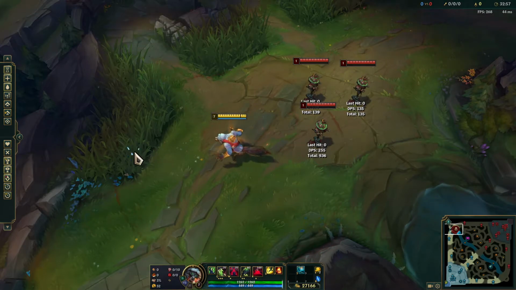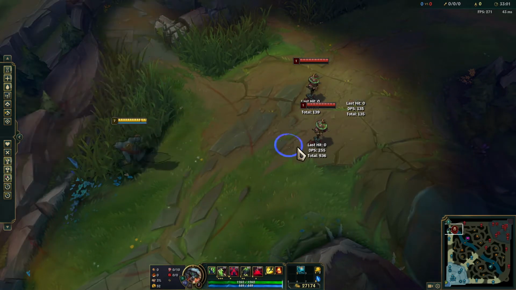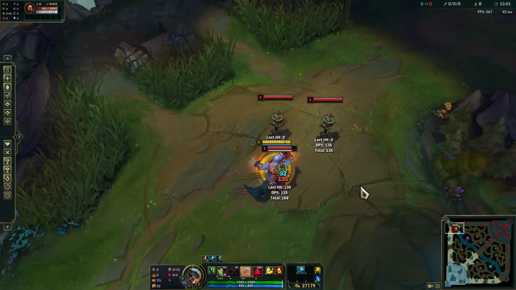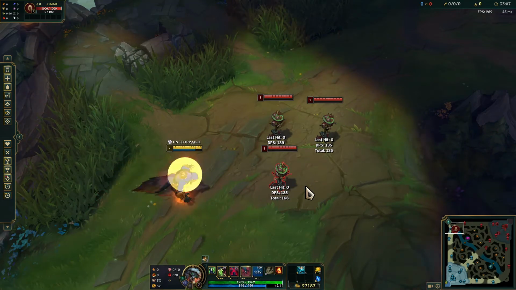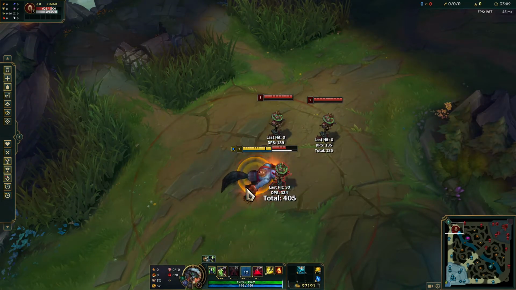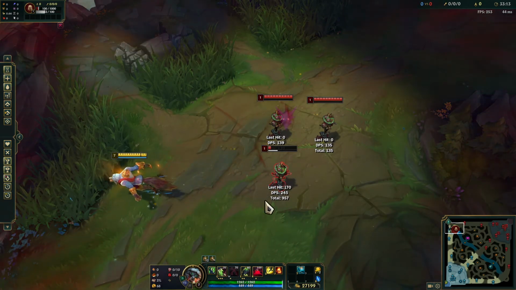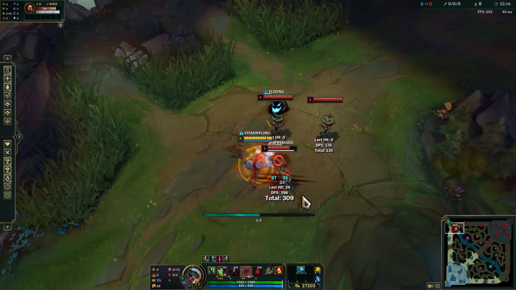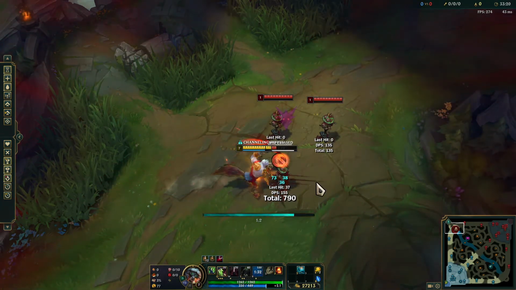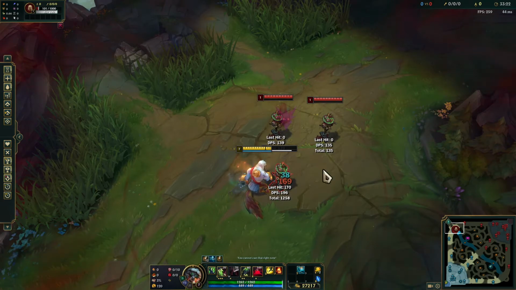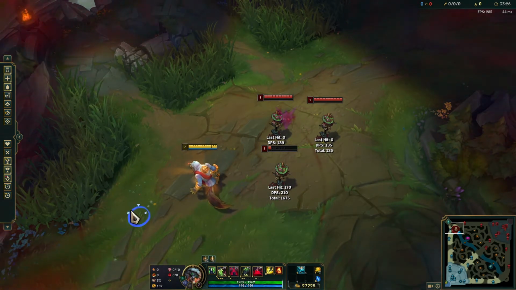Now the thing that's interesting is that during Warwick's leap, his E isn't locked out. So you can do that. I missed it. So you can cast his ult, and press E during mid-ult in case you forget. Just make sure that you get the E off during the dash. Otherwise, if you try and cast it while you are ulting or doing your suppression, you'll be locked out of it until the end of the ultimate.